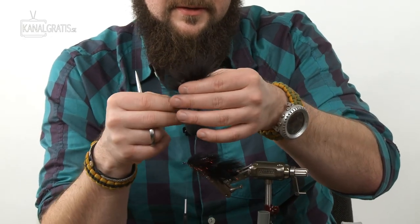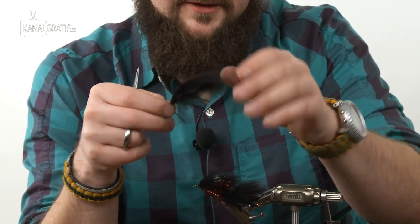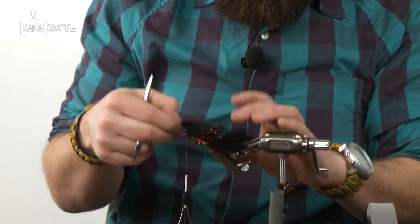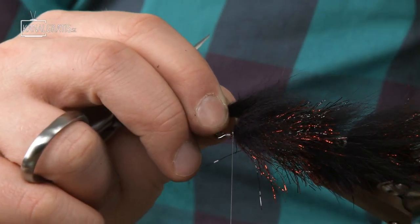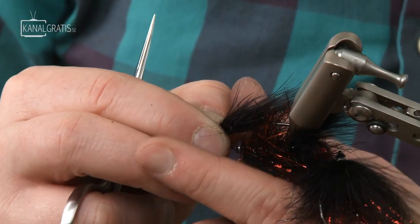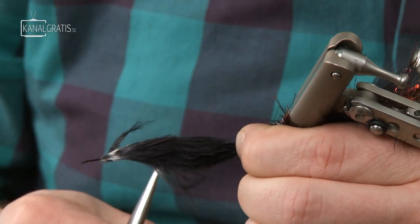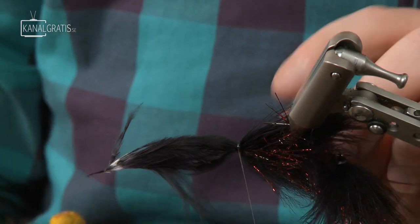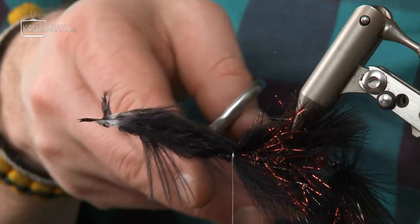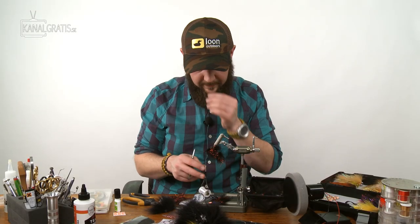Try to find a plume that's nice and even. And I want it a bit thicker than the plumes in the back. The length should be like the whole frontal hook. Put it on the underside. Tie it in. And trim off the excess. There we go.